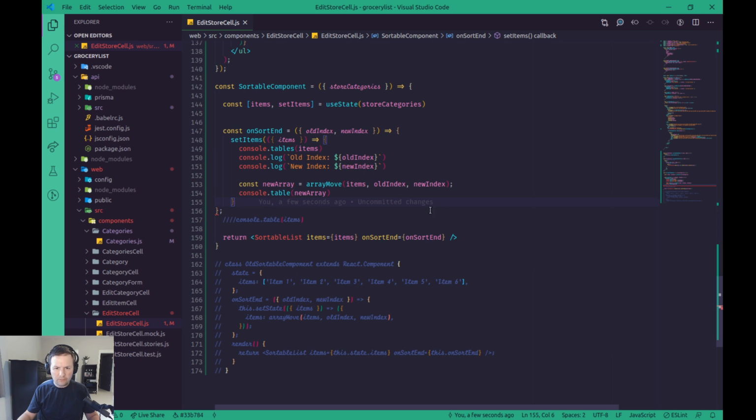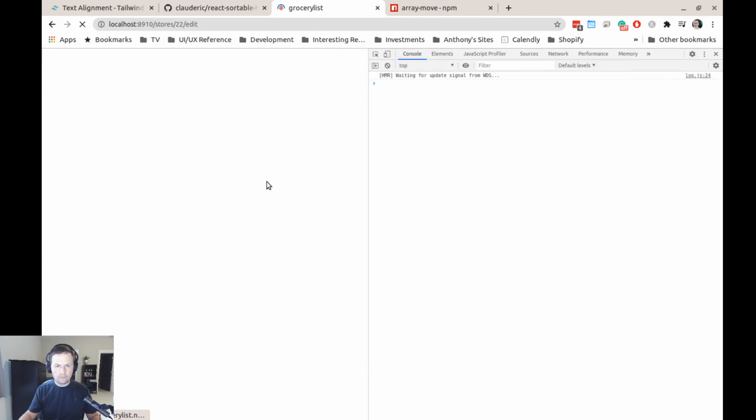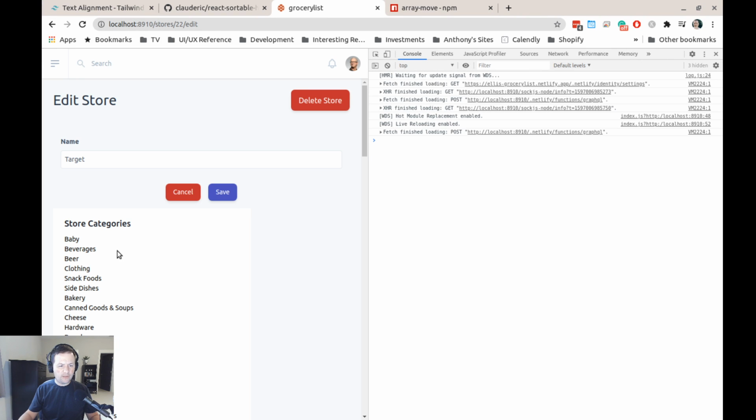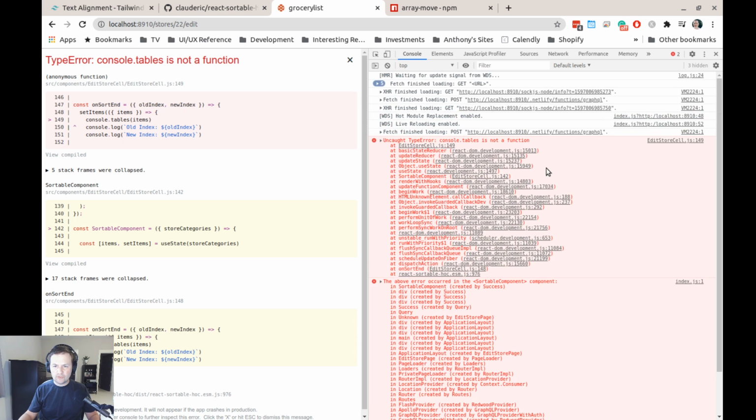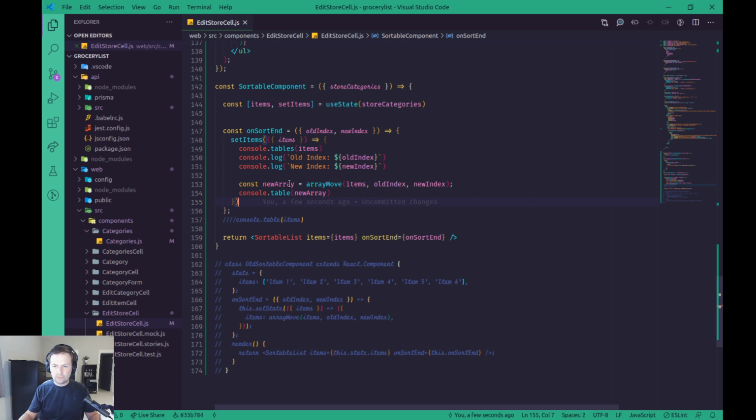Okay, so there is an error. All right, bingo. Okay, so here's the moving. That's pretty handy, but we need it to actually do something once we mouse up. That's where we keep having the issue. Console table is not a function.